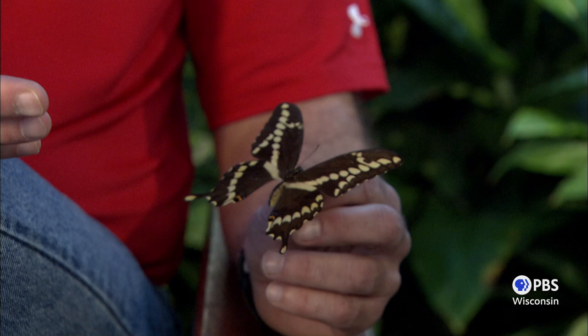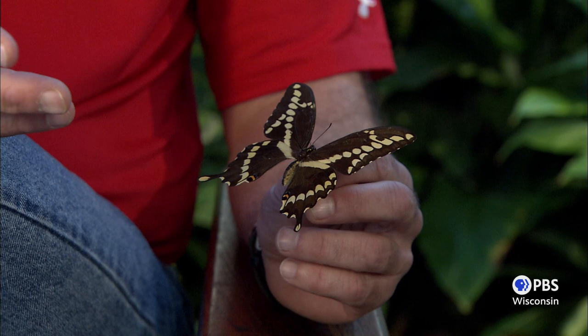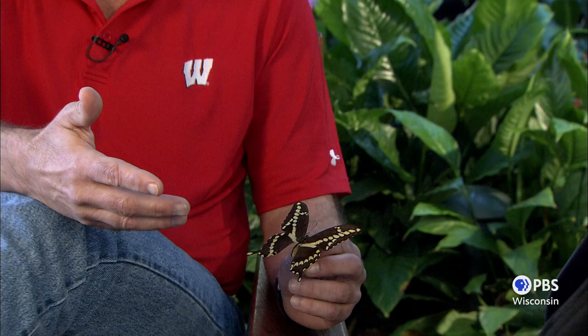Not everything's a pest. This creature is called a giant swallowtail. And giant swallowtails are endemic to Wisconsin. They breed on prickly ash, which we have quite a bit of in the western edge of the state. But historically, if you got some decent cold weather in the winter, they didn't do very well, and so you might find some summers they were very hard to find. It doesn't seem to be that way anymore. They really are quite common, and I equate it to the high survival rates of the chrysalises because of the lack of significant cold weather. So they're overwintering just fine. Just fine, and so that's kind of a fun one.